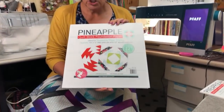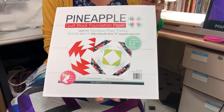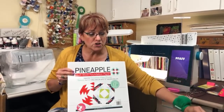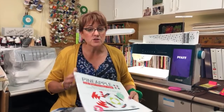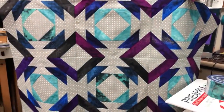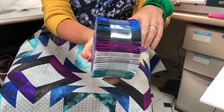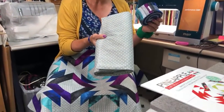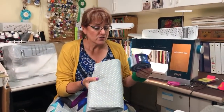Now let's get on with our project. We're going to work on the It's Sew Emma pineapple log cabin patterns. She's come out with cool new patterns — there's the 12-inch and the 6-inch. These are available for purchase on firesidequilts.com, owned by my friend Laura. The fabrics I'm using are also available there. This one I started is done with a jelly roll called Misty from Clothworks — beautiful shades of blue going to purple — with a gray polka dot as my background fabric.